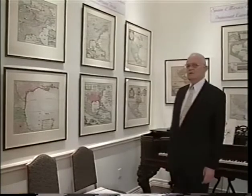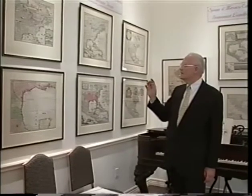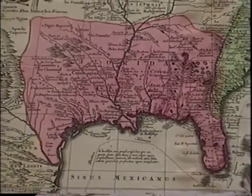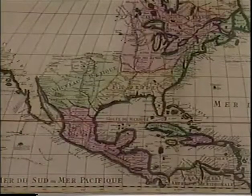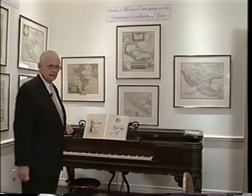In this section of the Austin Room, we are trying to demonstrate the 18th century French claims over lands that became Texas. In each of these maps, done by French cartographers, the claims are clearly visible in that France was claiming all of the land during this period of time in the 18th century that has now become Texas. And over here, on this wall, we have Spain and Mexico emerging as the dominant landlords of Texas. So these maps begin to show the Spanish claims over Texas, lands that became Texas, and the Spanish became less complacent because they were threatened by the French, who were also trying to claim lands that became Texas.